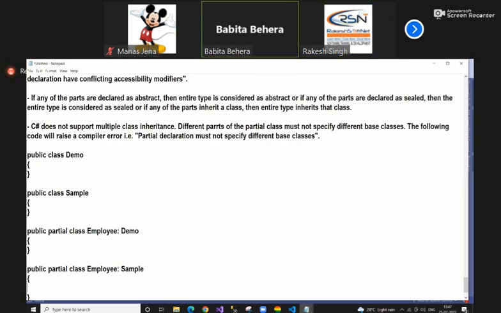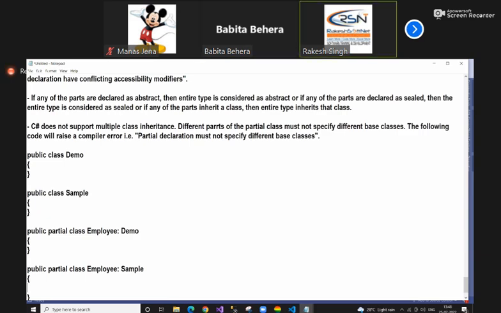Is it clear? But different parts of the partial class can specify different base interfaces, and the final type implements all of the interfaces listed by all of the partial declarations. Got my point or not?